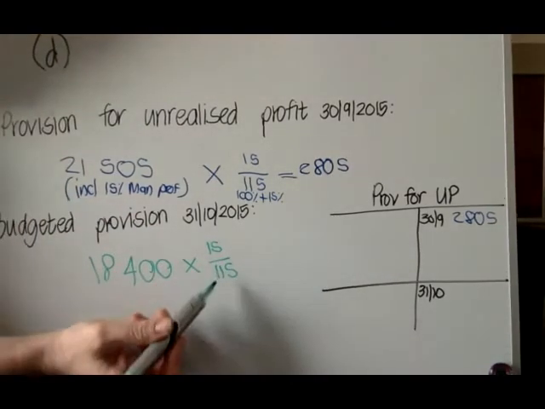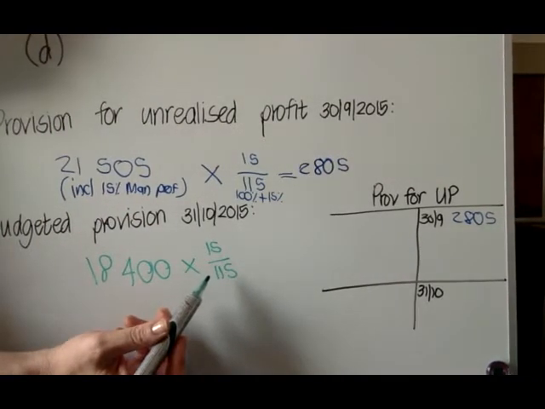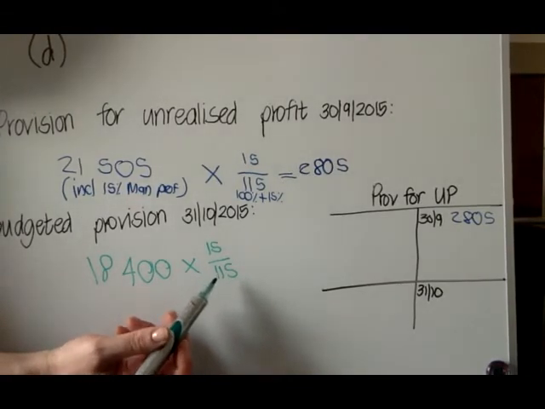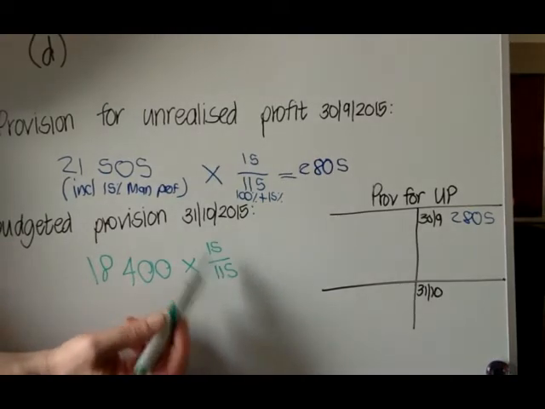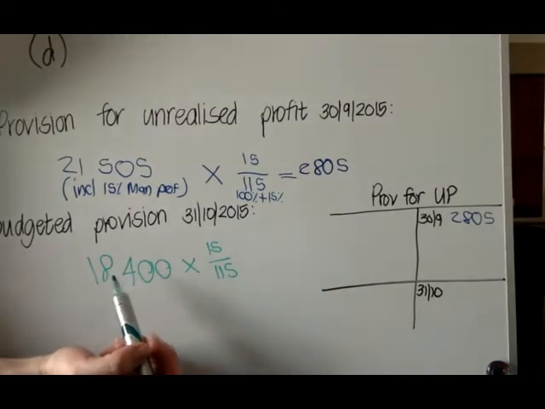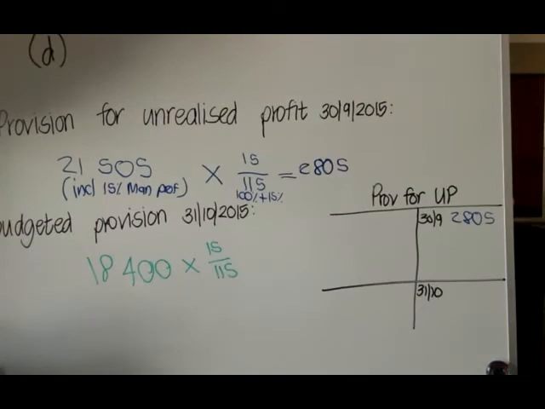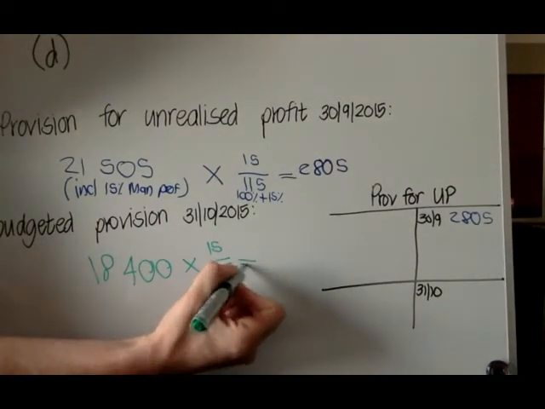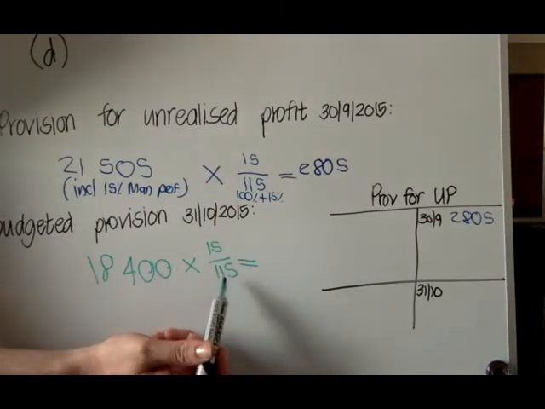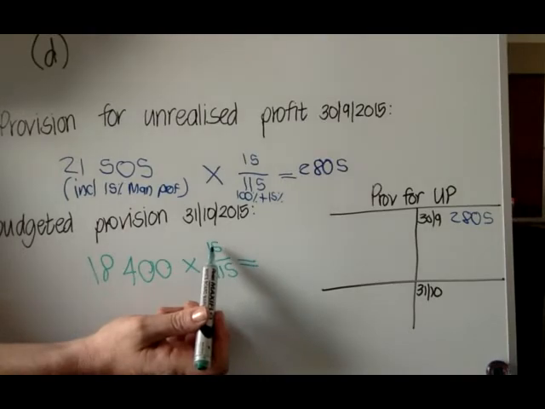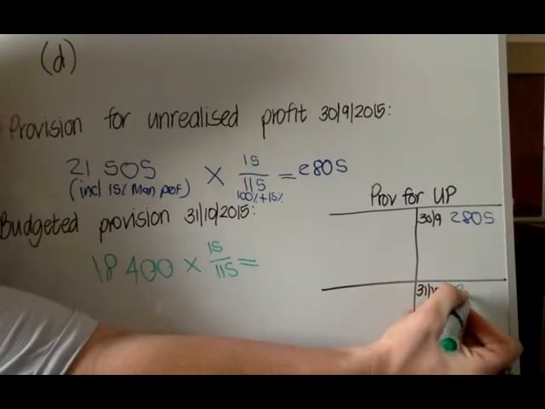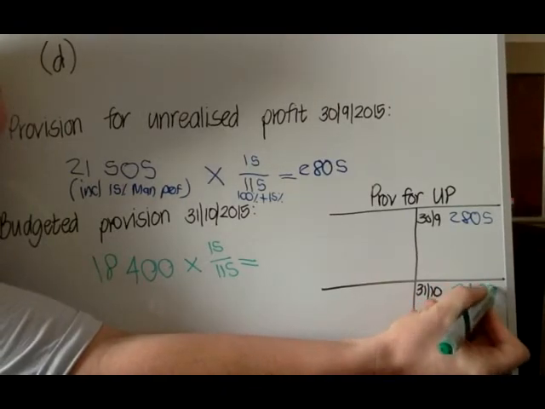Out of interest, this is the same kind of calculation as if you're trying to work out the VAT on an inclusive amount. In that case, you would just use your VAT rate. So if your VAT is 14% as it is in South Africa, you would say times 14 over 114 to get from an inclusive price to the VAT amount. It's exactly the same concepts that you're using here mathematically. So we take what we budgeted for, divide it by the 115 to get my base cost, and then times 15% to get the markup. And then from there, I can see that I should have a provision of 2,400 at the end of October.